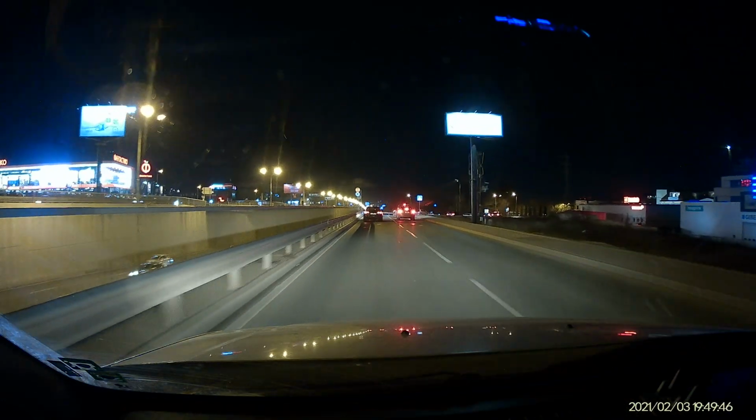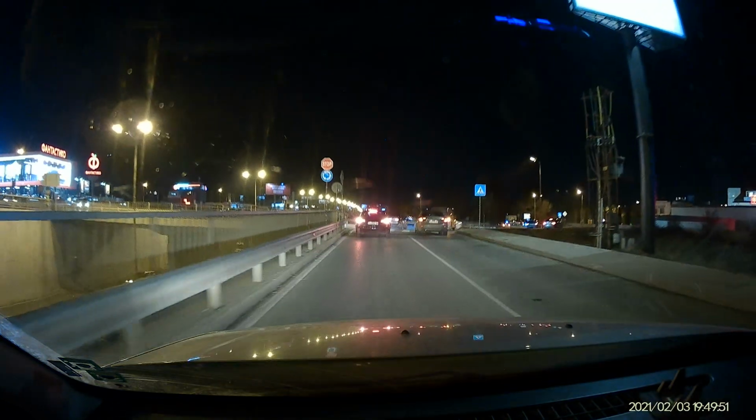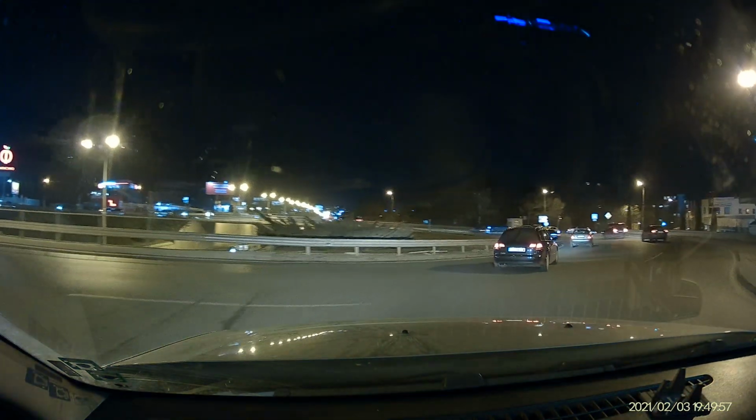Okay, time for our usual audio test. I'm slowing down, currently it's around 40 kilometers per hour, and that's the quality you could expect from the internal microphone of the Blueskysea B2K dash camera.